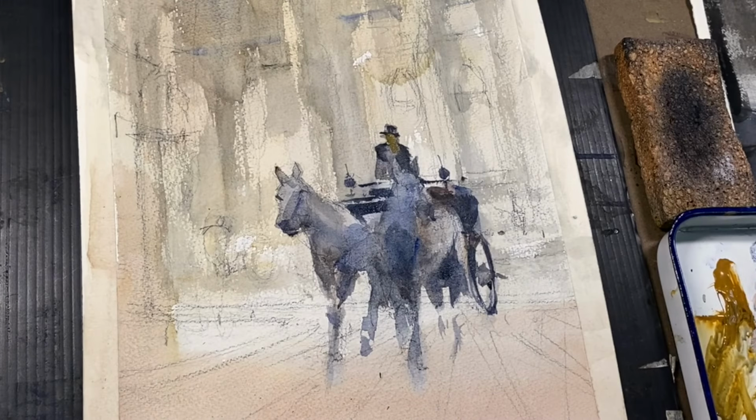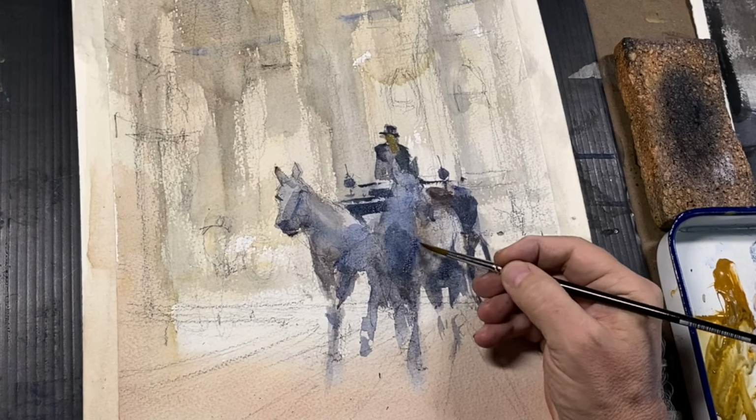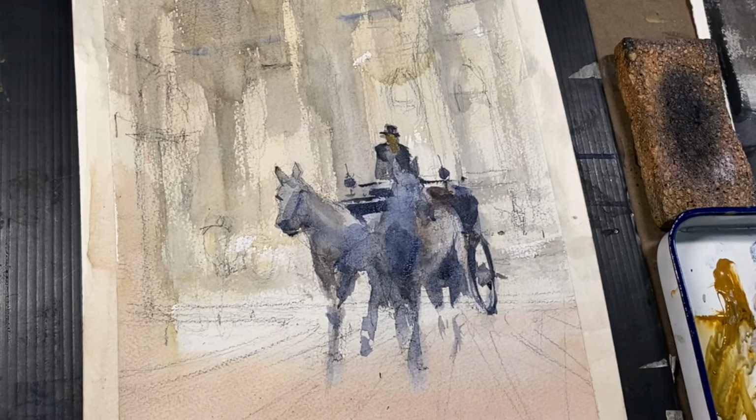How much more do I want to do there? I don't think I want to do too much more in the horse unless I add some color. Maybe a little bit of blending there, a little bit of the Payne's gray in the nose.